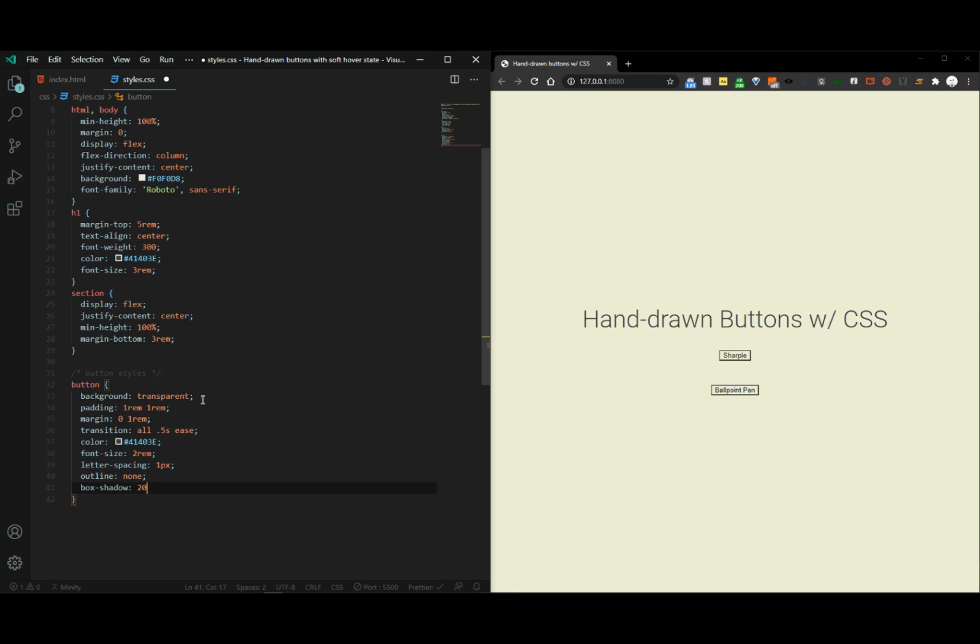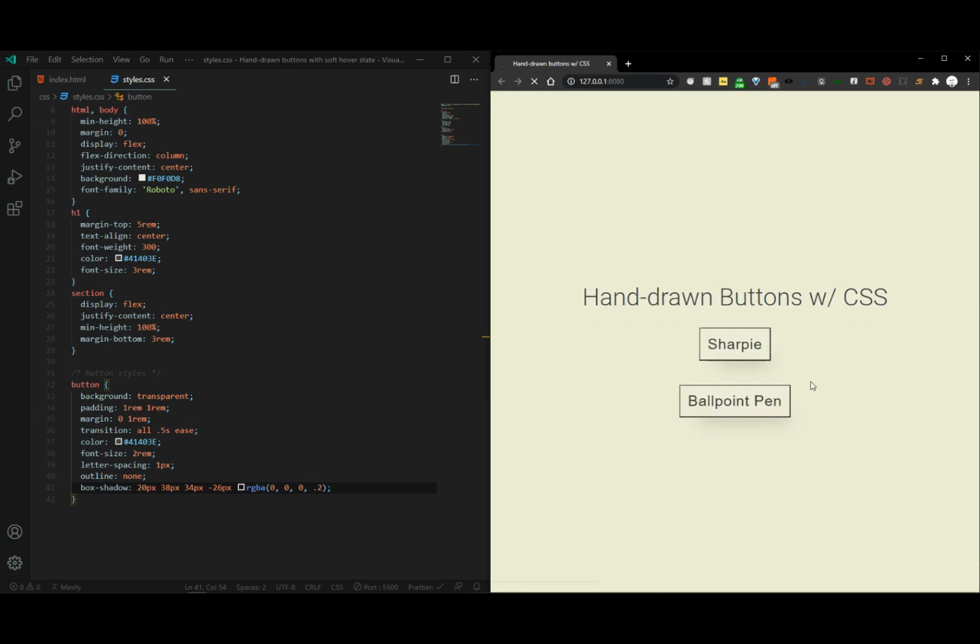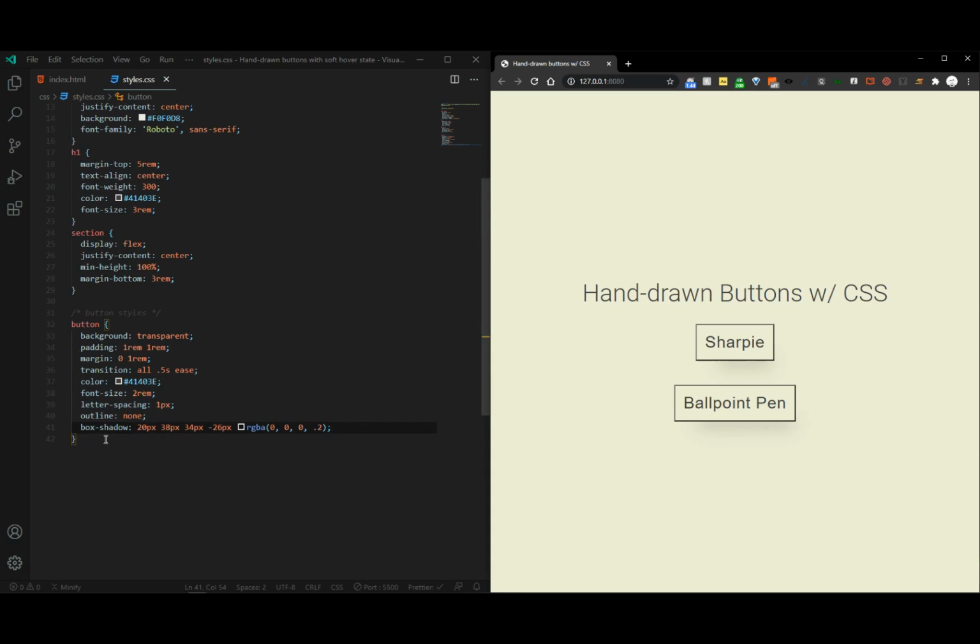So we'll set this at 20 pixels, 38, 34, -26, and we'll set an RGBA because I want to use the opacity. Okay, and let's go ahead and resave this. See what we've got here. You can see the box shadow down below.